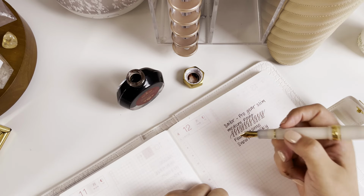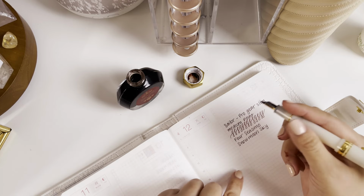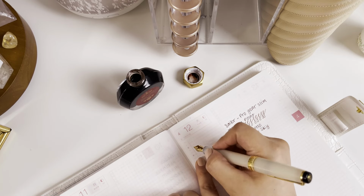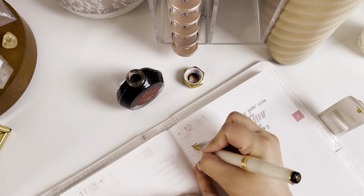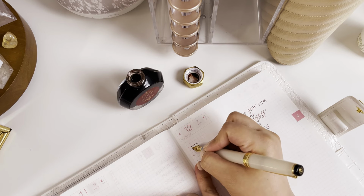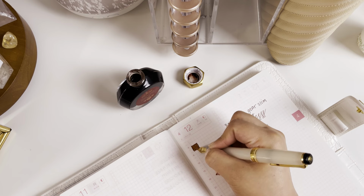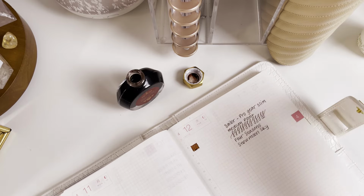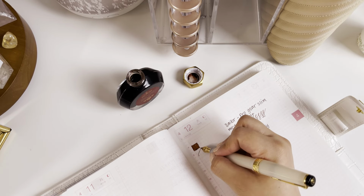I don't know what else to say about this, but this is a beautiful pen. Let's see how much ink I have left on here. Just seeing how it fills an area. Really nice. It's just beautiful.